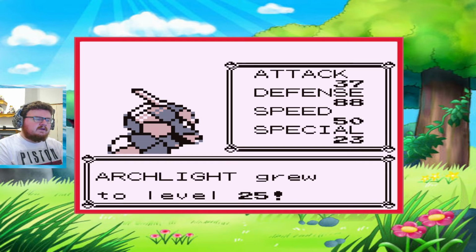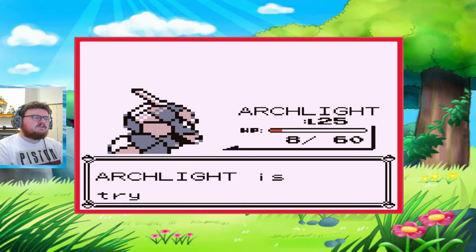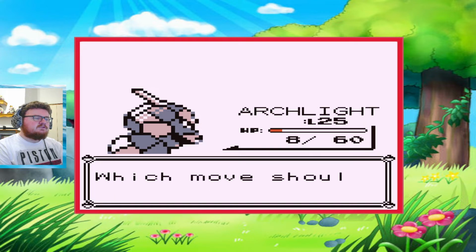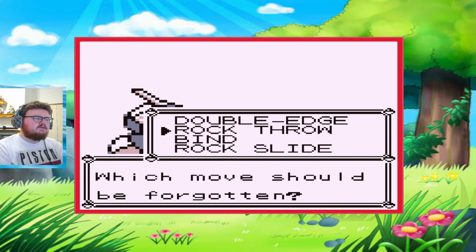Oh, finally. Arclight reaches level 25, 37 attack, 88 defense, 50 speed, 23 special. Nice. 20 to learn Rage. Yes. Rage is decent. Yeah, sure. Let's get rid of Bide. We don't need it.